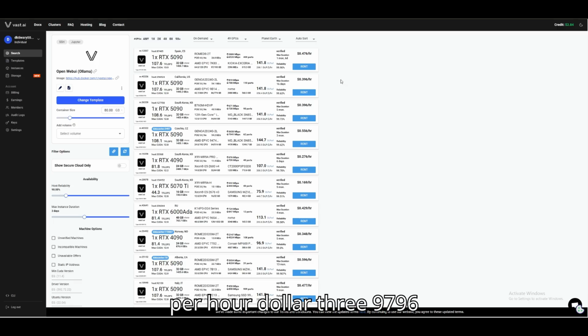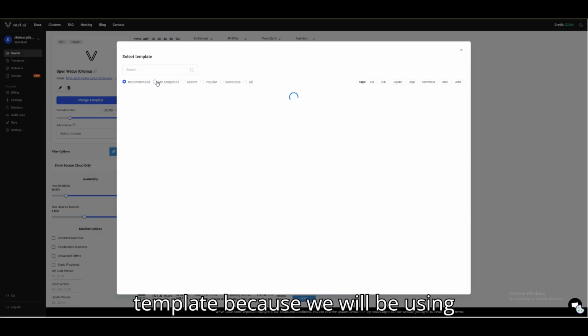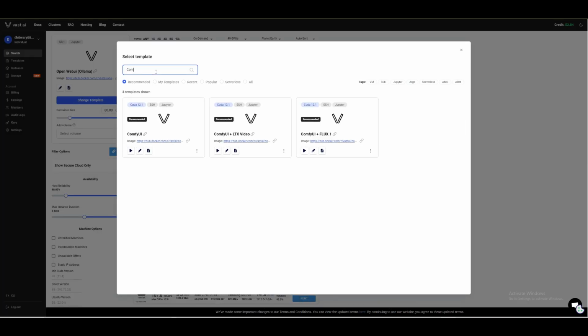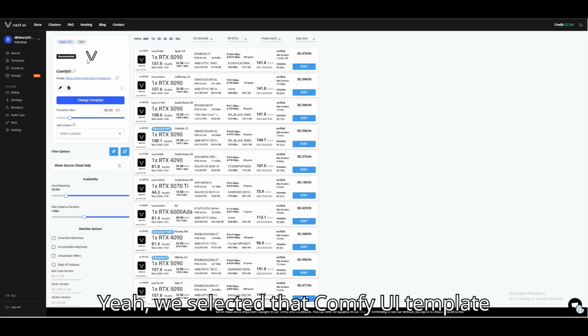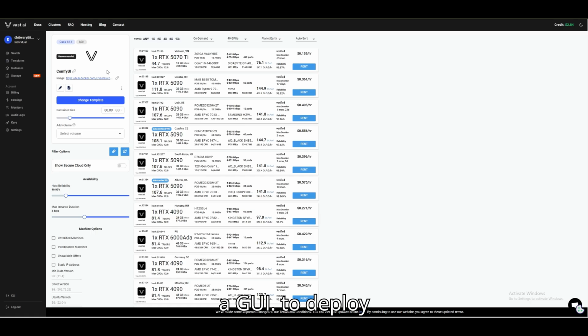If we try to rent it, first we need to change the template because we will be using the Comfy UI template. So yeah, we selected that Comfy UI template. Why are we using Comfy UI? Because it provides a GUI to deploy WAN 2.2.